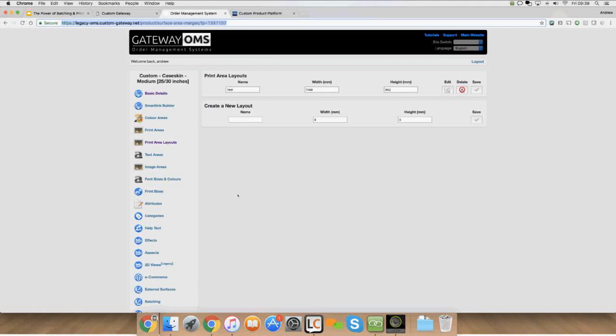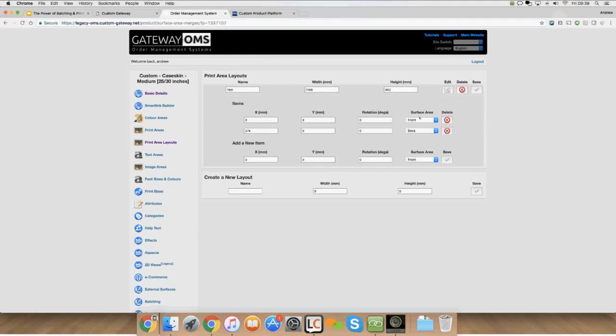So in simple terms, once you've set up a product in a system, you can then create a layout. That layout has a name, and then within that layout, the multi-sided things. So you have the different sides here. If I chose to go in and edit this now, so this product has a front and a back, and I set the front and the back out, and then I give the front and the back coordinates on where I want to go on the print layout. I'm not going to demonstrate that particularly now, just to show you, obviously that's how much flexibility you've got. So you can choose a rotation in degrees, choose the area which it is, and plop that on your print layout.